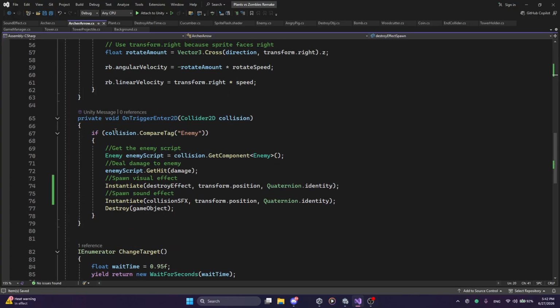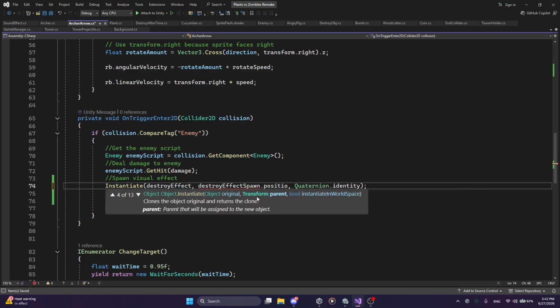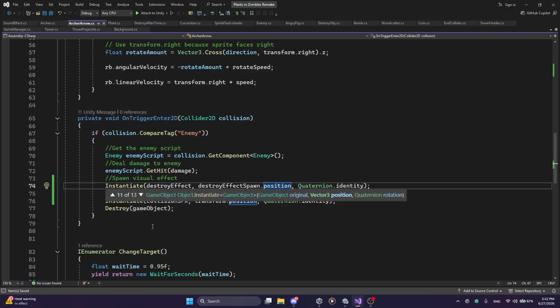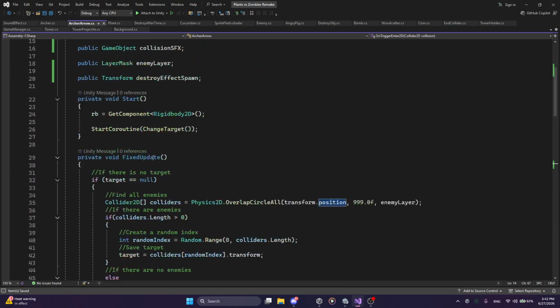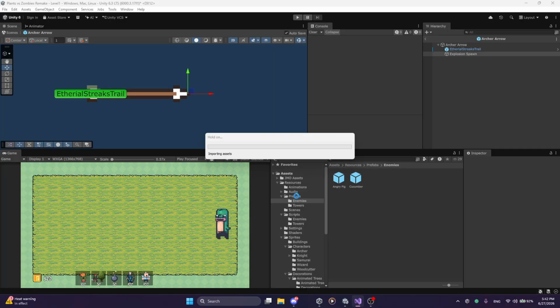And then here on collision with the enemy where we spawn the visual effect, we change this from transform position to destroy effect spawn position.